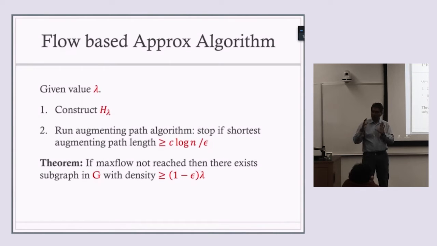So if you want a 1 minus epsilon approximation, think of an augmenting path algorithm. You keep doing augmenting paths till you're left with no augmenting paths in the residual graph. That's how you typically solve flow. But that can be slow because the length of the augmenting path keeps growing. So what our technical result is saying is that you start solving your flow, and once the length of the augmenting path goes over log n over epsilon, you will already be at a 1 minus epsilon approximation. I'm hiding some details.